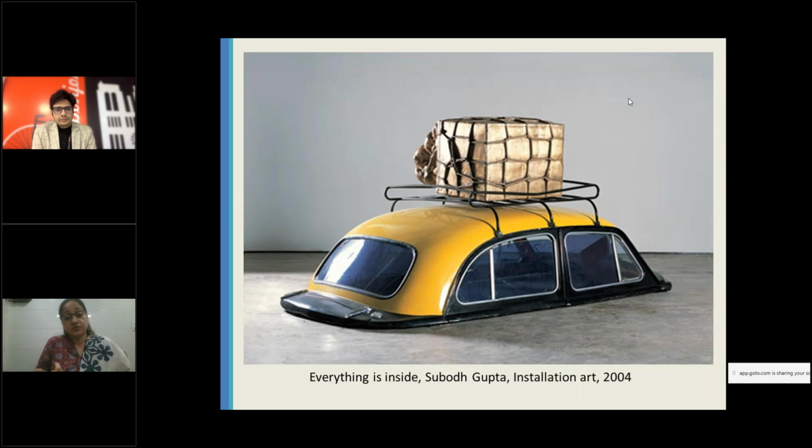And then the luggage which is kept on the top of the taxi, it is painted in golden color. What is the symbolism of the golden color? The golden color here symbolizes all that is very expensive, in the sense something which is very important to you. So these are important personal belongings. You cannot save everything when there is a flood. It is only a few things that you would like to carry with you, something that is most important to you.